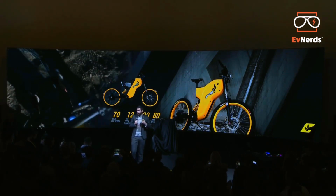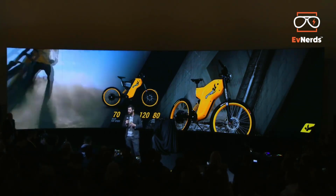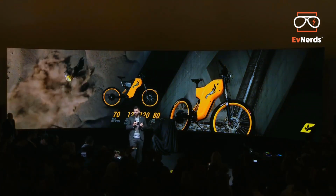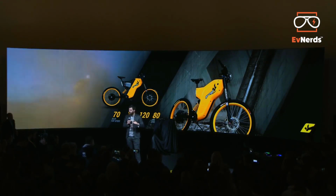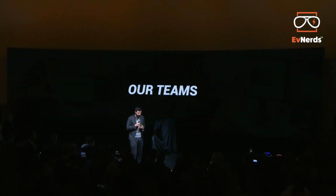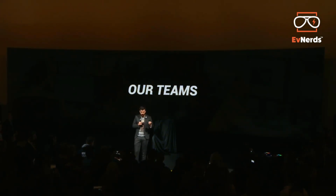In order to do that, we first had to build a very unique team. So a team that's not building frames and putting stuff on like other bike companies do, but really start from a blank sheet of paper and develop something completely different. So we have a very diverse team. First of all, it's completely separate from Rimac. I wanted to do that because I wanted the people who are building the bikes to live and breathe bikes, that they don't have to care about crash tests, about airbags, about the standards of the industry that we need to satisfy when we work for other big car companies, but these guys are really into bikes.